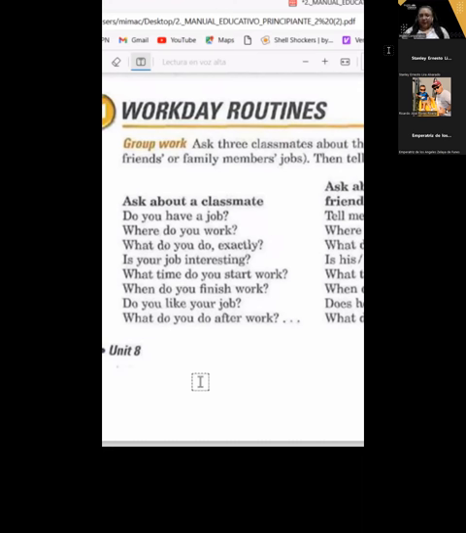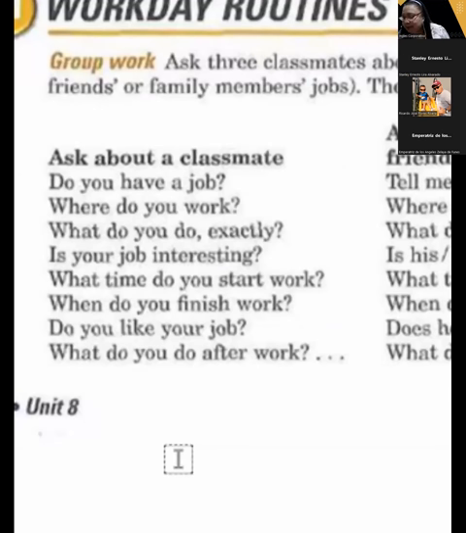Do you have a job? Yes, I do. Where do you work? I work at Hands Down. What do you exactly do? ¿Qué es lo que hace exactamente? Atención al paciente. ¿Al paciente? Sí. Attend the emergency. I assist patients. Sí. I assist patients.